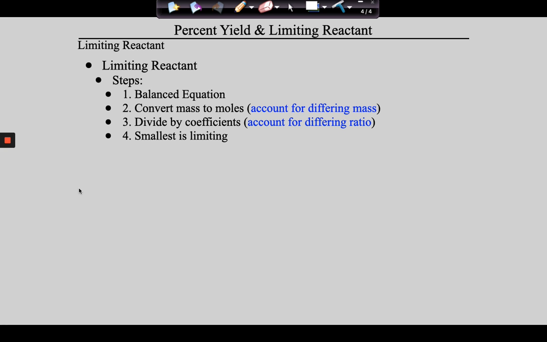So guys, not surprisingly, what we're going to do now is one of these calculations. You will not see this in the lab. In the lab that we're doing Thursday, we're going to make it very clear which one is your limiting reactant, or I'm sorry, the excess reactant, because I'm going to give you a big bottle of it. But here, we also need to be able to calculate it. So you all caught up with me?